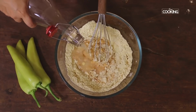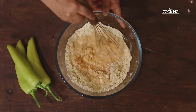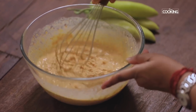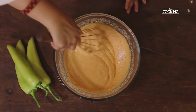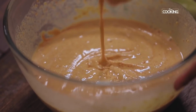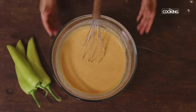Add water little at a time to get the right consistency. So you don't want it too runny or too thick. Using a whisk to mix the batter will be easy, so it'll be well blended. So this is a good consistency. It's not too thick or too runny. So the batter for the bhajis is ready. Keep it aside.